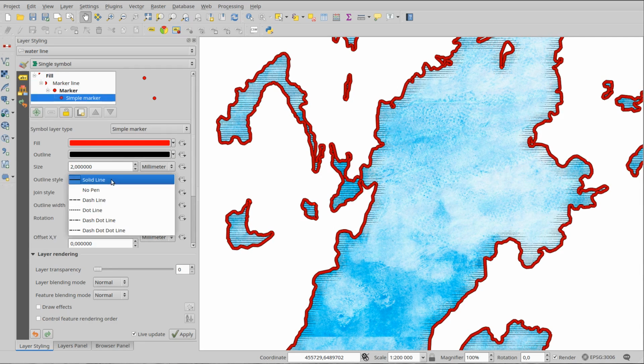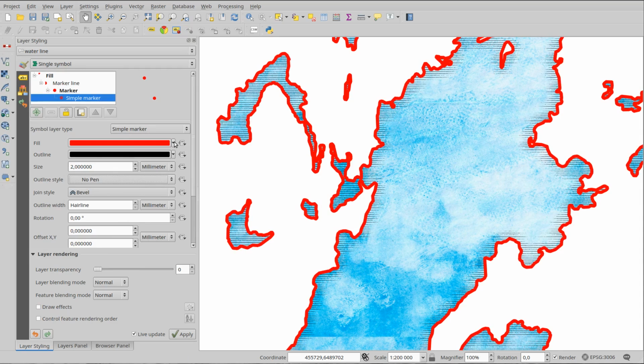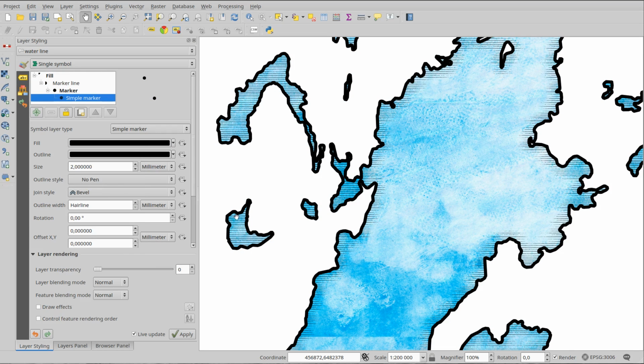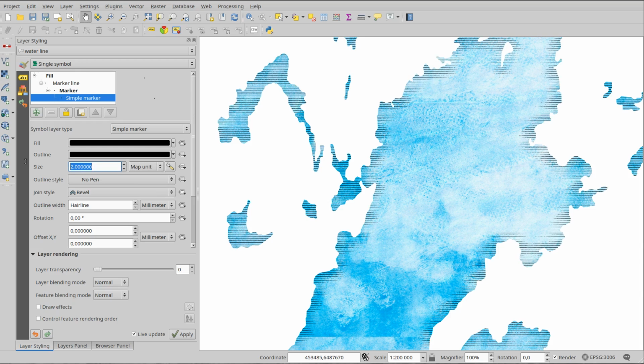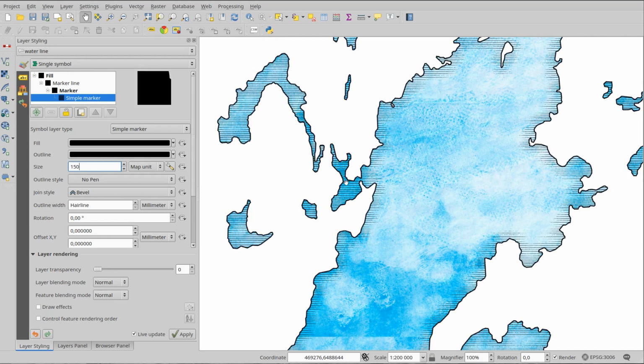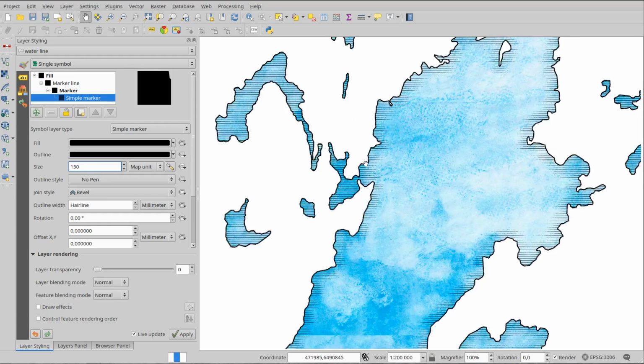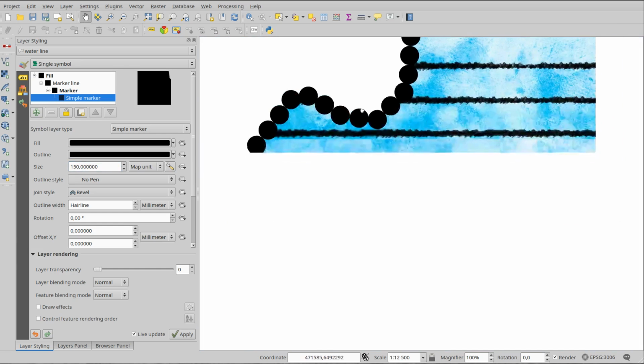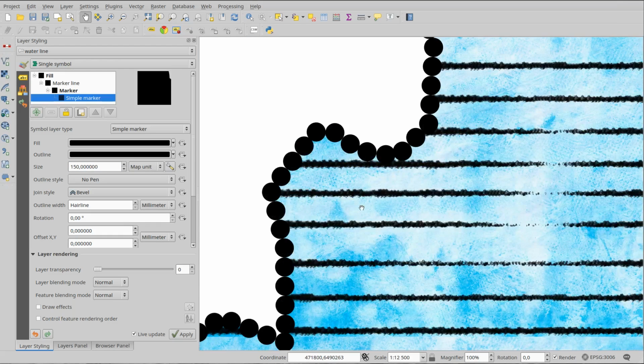The markers will only have a simple black point. The size of it will be in map units. And if I say 150 and we zoom in, you will see it like that.